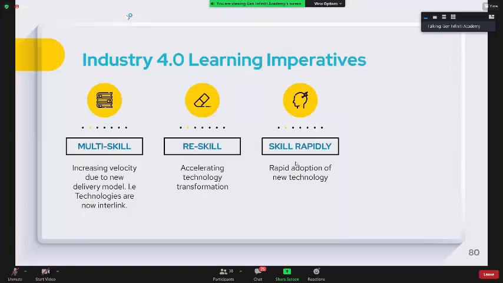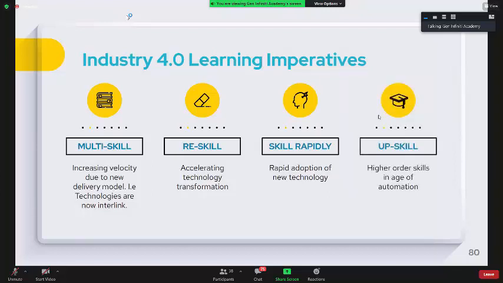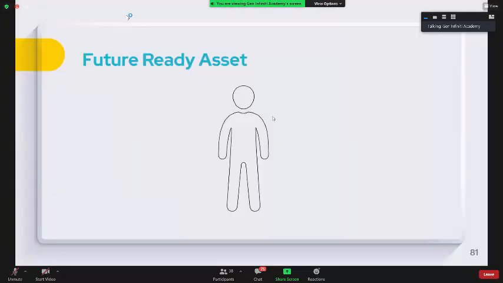And lastly, upskill, meaning to learn technological or digital skill sets that can help you elevate your skills, knowledge and abilities. In order to be a future-ready asset, this is required in a lot of organizations at this point in time. It starts with a problem-solving mindset: collaborative, confident, and high learnability.